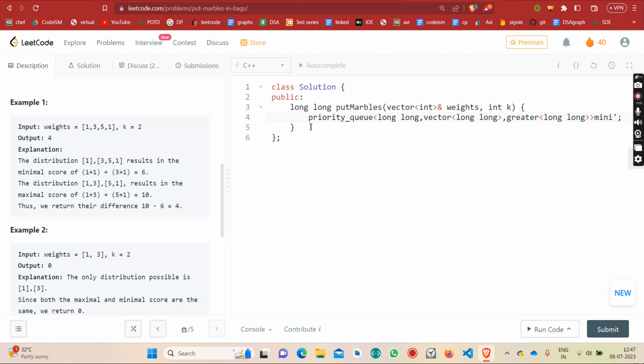So it is the min heap. Similarly, now I have created a max heap. Now what I will do is that first I will get the size of the weight array.